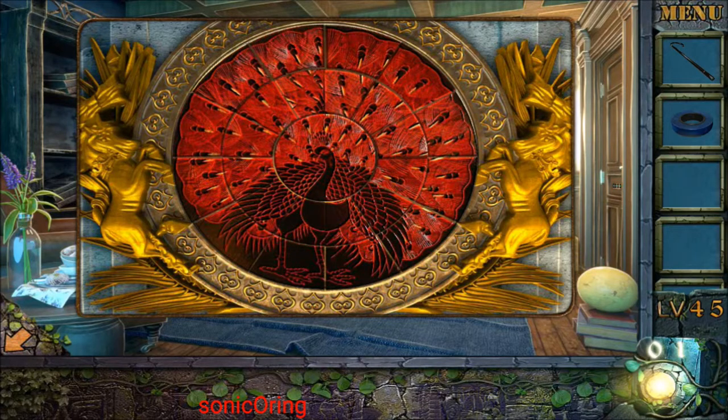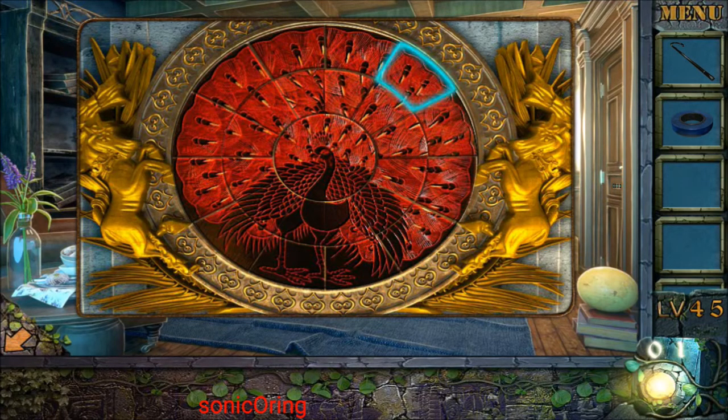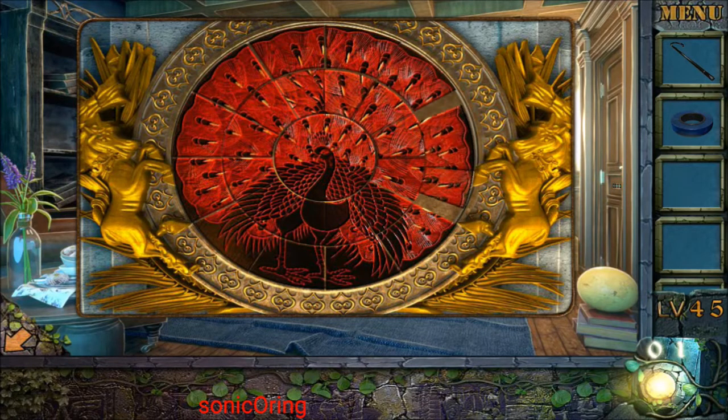Okay, I think this one is correct. The one with two plates. This will be this one. Yeah. This one is already correct. The top one. One and two, this one is supposed to be three. Yes, and the middle. Nope. Yeah, I think it's correct.